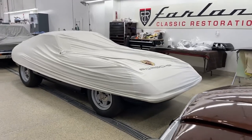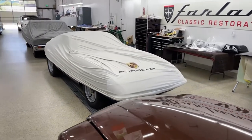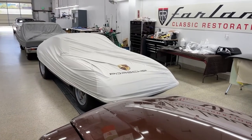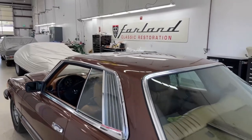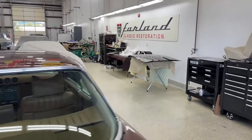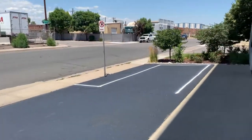So glad to wear the Porsche badge there. Keep it on brand, you know, the lovely Ferrari Porsche. No. Sometimes you end up with a car cover that isn't quite it, but for the Daytona, gotta keep it covered.